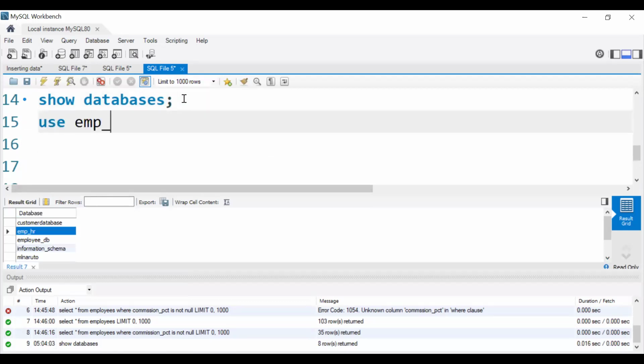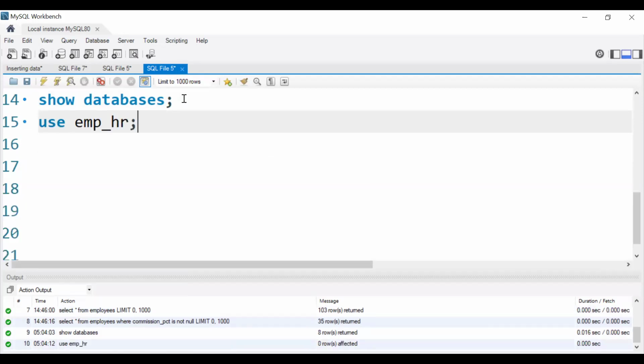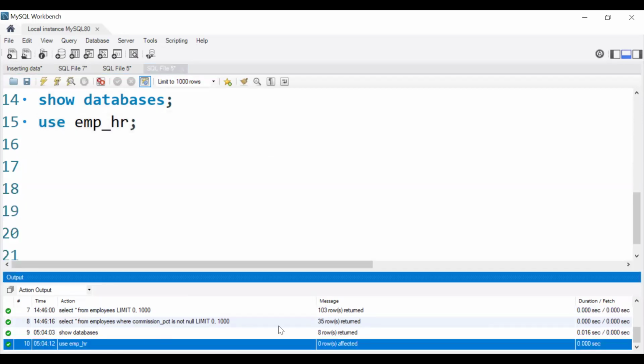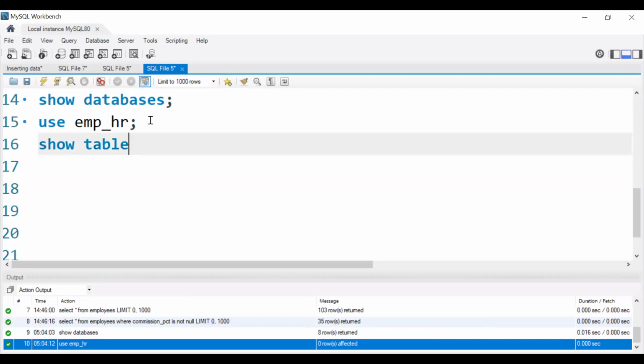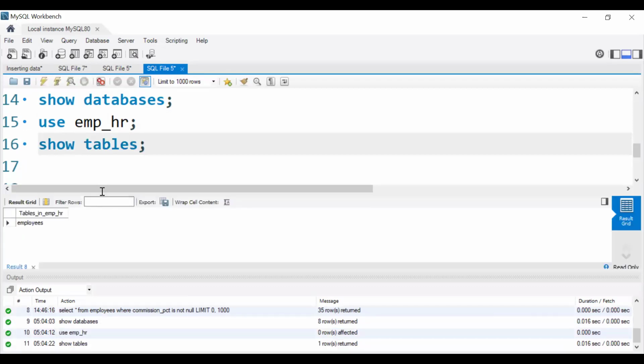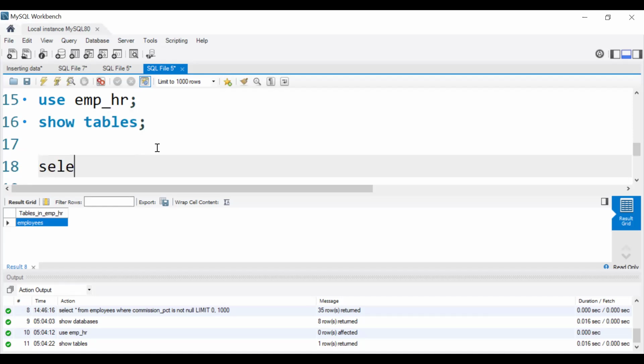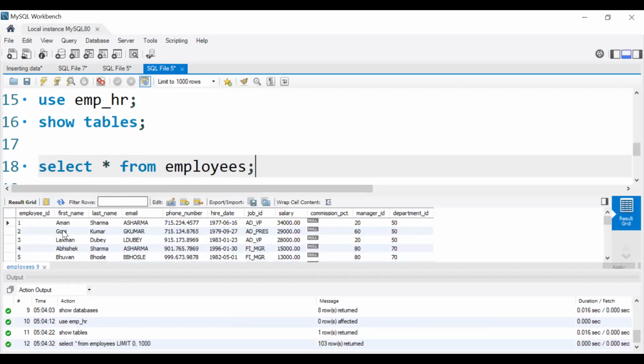Use EMP_HR, control enter. Now this has got executed, so currently it is in use. Now I want to show all the tables. We only have one single table, that is employees. I want to skim all the contents of it, so I'm using the select statement, control enter. Now we have got this entire data.